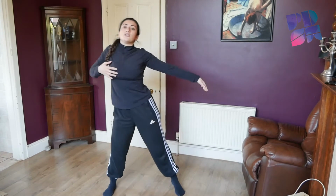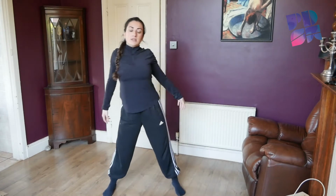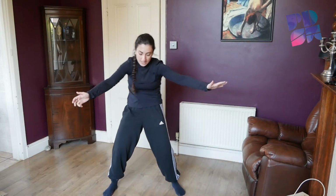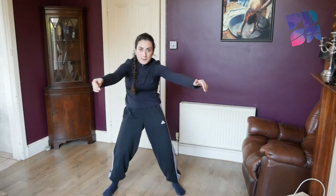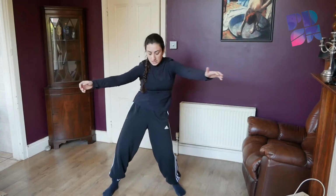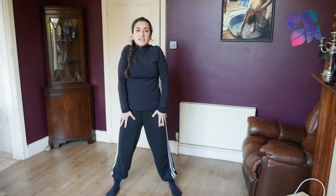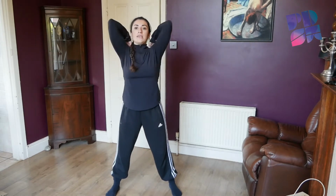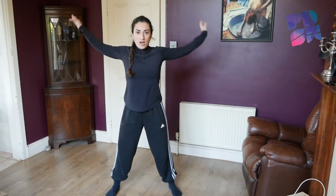We're going to open up the legs, circling the chest all the way around. Opening up the back, just the chest out of the way. Big circles. Nice big circles. Good. Back foot to the center, we're going to rotate the shoulders. Nice. Elbows. Full arms, big circles.